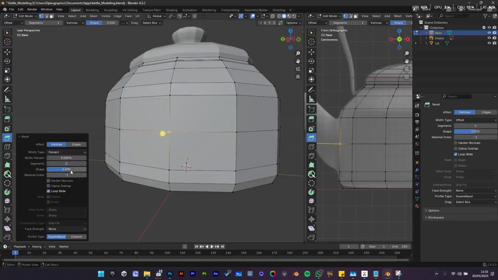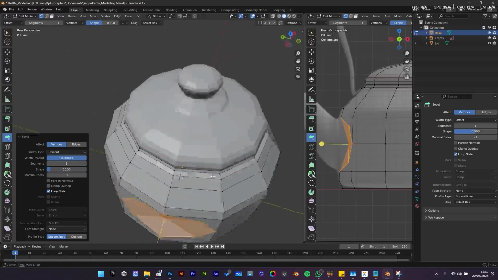And then you have to increase this percentage. You can let it hit the dot, right? It's up to you, but make sure the segment is just 2. Then what is very important here is this shape. Let's use 0.1. So when we use 0.1, look at what happened. It gave us this shape.